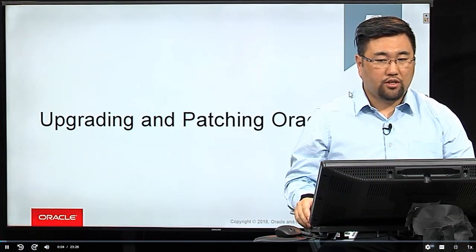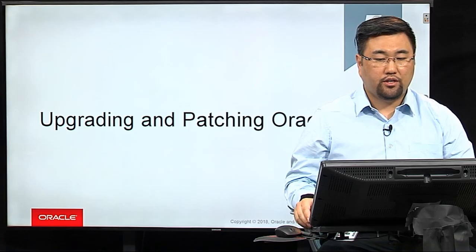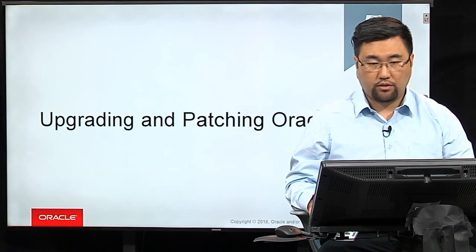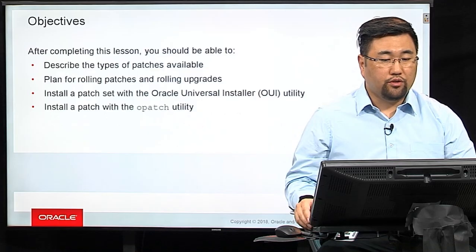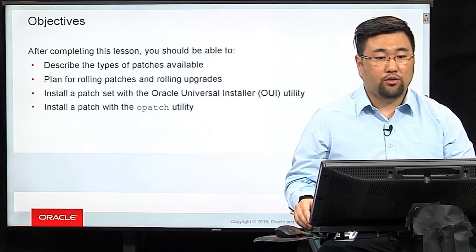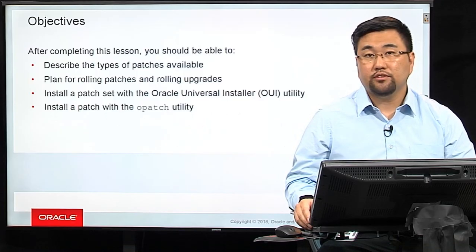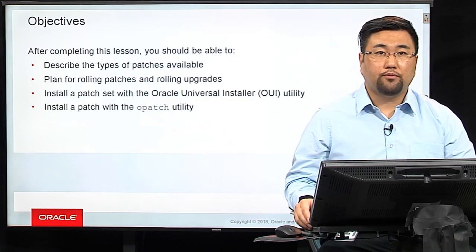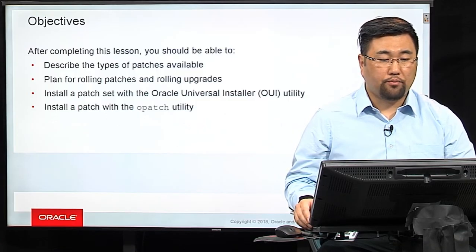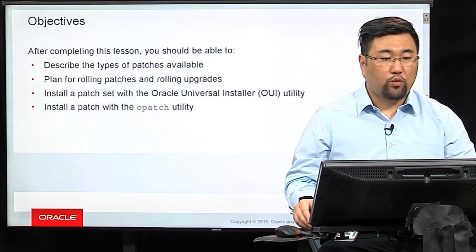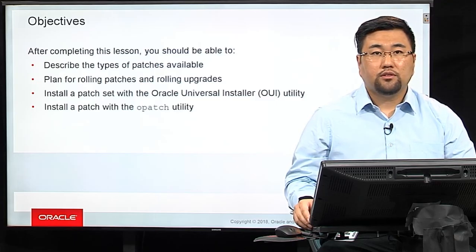Okay, so let's start lesson 5, upgrading and patching Oracle RAC. This lesson will give you an overview of a patching process, and also we will see how to download patch sets and patches, and also which tools are available to apply patch sets and also patch or patches. And that's what we're going to learn from this lesson.